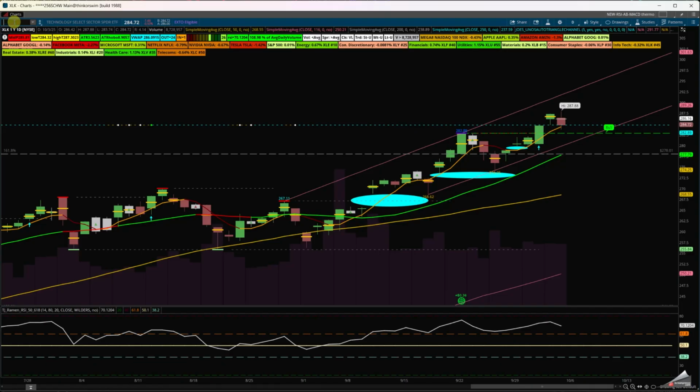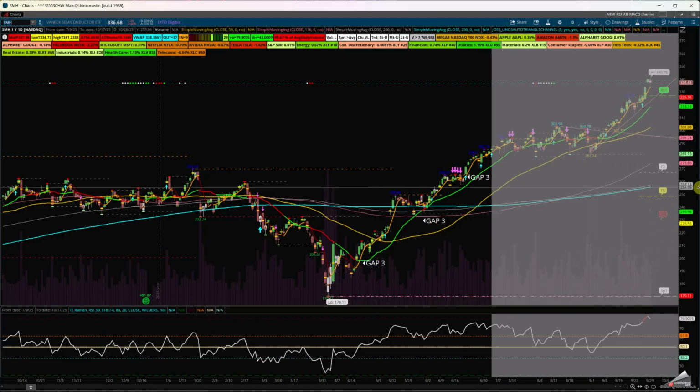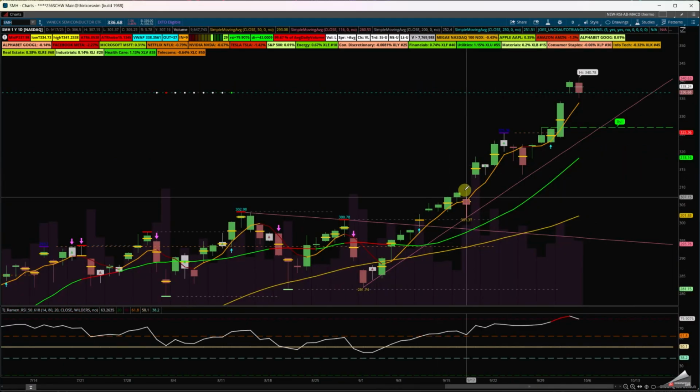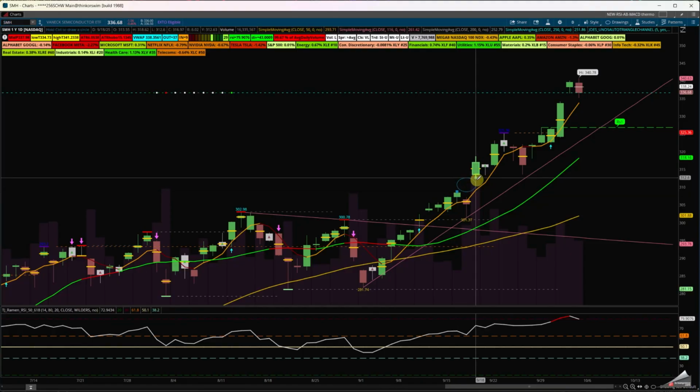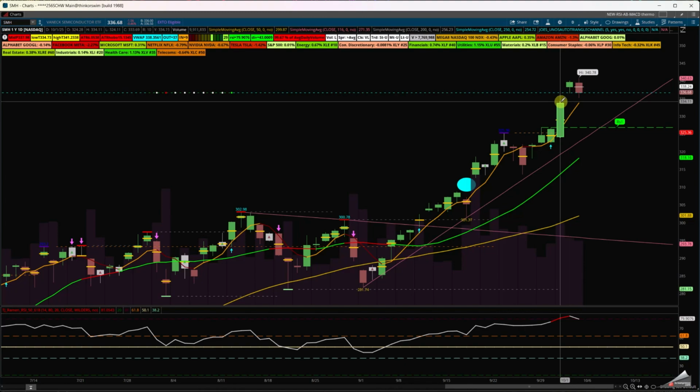Let's go one more. Finish up from the tech sector, and I want to look at semiconductor SMH. And what I wanted to show here, you can see all these gaps I mark. I usually leave them up. We consolidated for a while in this area here, but I do have this professional gap between here and here. We can mark this area here, which you can see, and we can extend it to the right. And we have another one between here and here that wasn't tested in a 5 simple moving average.